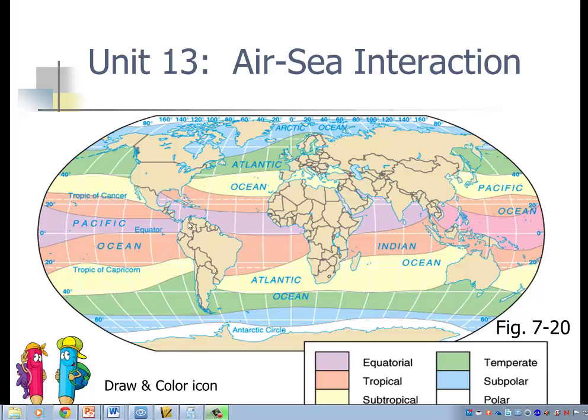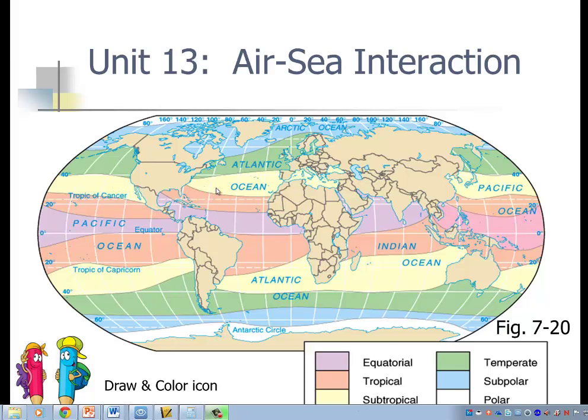And this pictorial was determined by the fact that we actually have different climates on the planet. We have equatorial, which you see is right around where the equator is located, a little bit north and a little bit south, depending on season, but that's where we actually have these tropical rainforests. And then we have the tropical area where we also have tropical rainforests, so everywhere in between there we actually have really nice lush vegetation on the land.